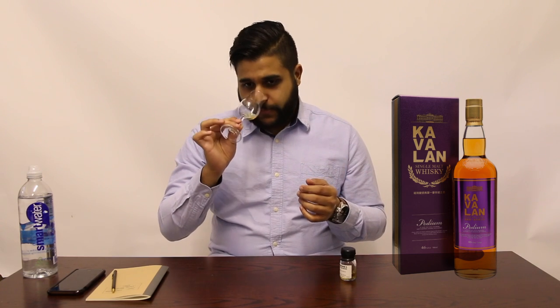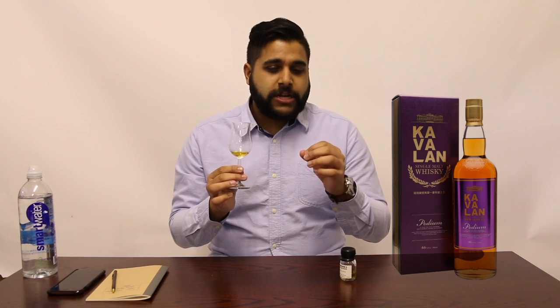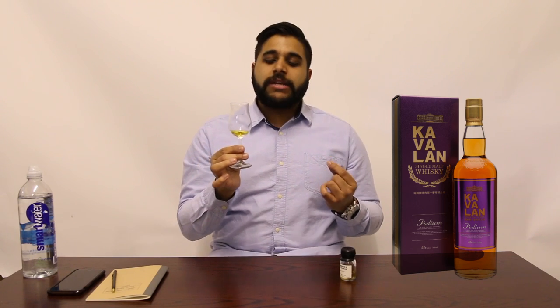Now let's assess the nose of this whisky. Off the first nosing it really brings out those dry tropical fruits — I'm picking up a little bit of dried mangoes, a little bit of what reminds me of ripe green apples. Quite succulent, it's almost making my mouth water just nosing it. I'm also picking out a slight oaky character that reminds me of a little bit of vanilla. On the second nosing, I'm definitely picking out more vanilla — more towards a vanilla oak, maybe a bit of cedar wood. There is a slight woody presence on the end of the nose with a little spice, which reminds me of white pepper. And it's all combined with a sweeter hint of cherry blossom, giving it a sweetness all around. I'm also picking out maybe a slight bit of tangerine. Quite an interesting and complex nose with a lot going on.